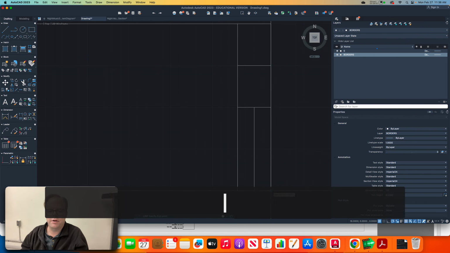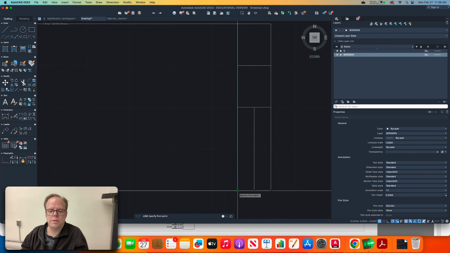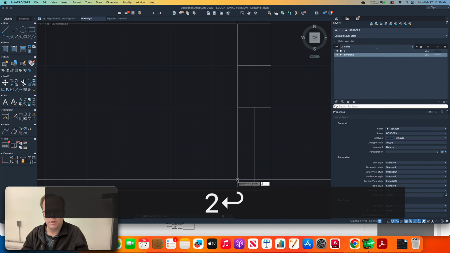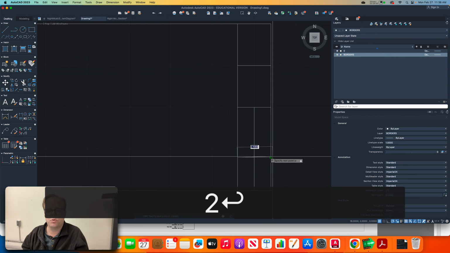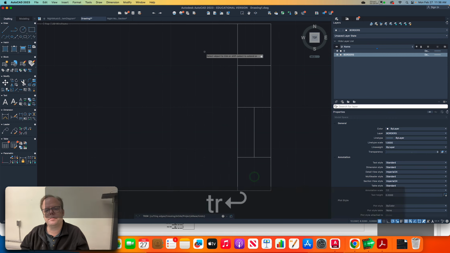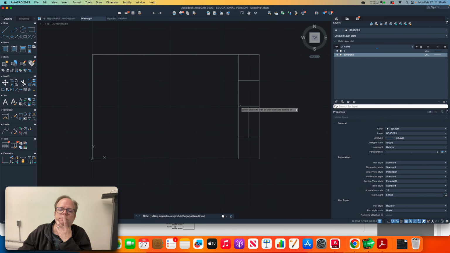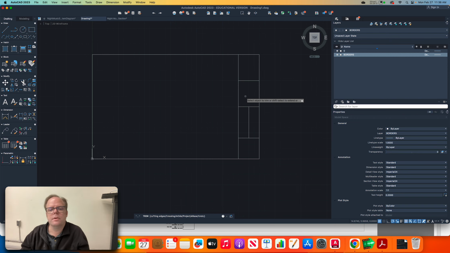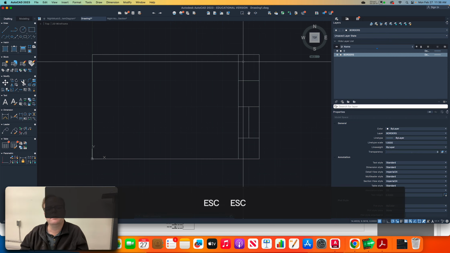I want to have this area down here for the drawing number, and that's going to be a square. So I'm going to go ahead and make a square there, of 2 inches. And I'll trim out this piece of it. So you can see how I'm getting where I want it to be.